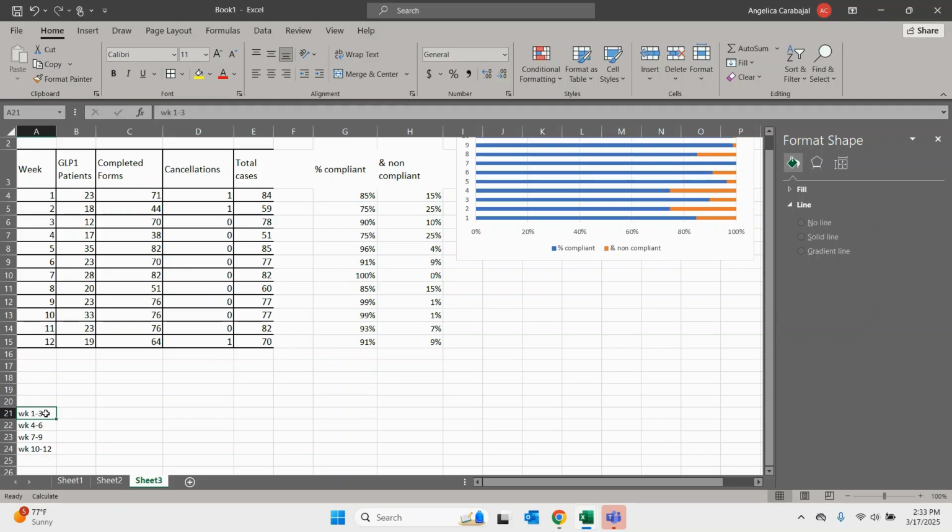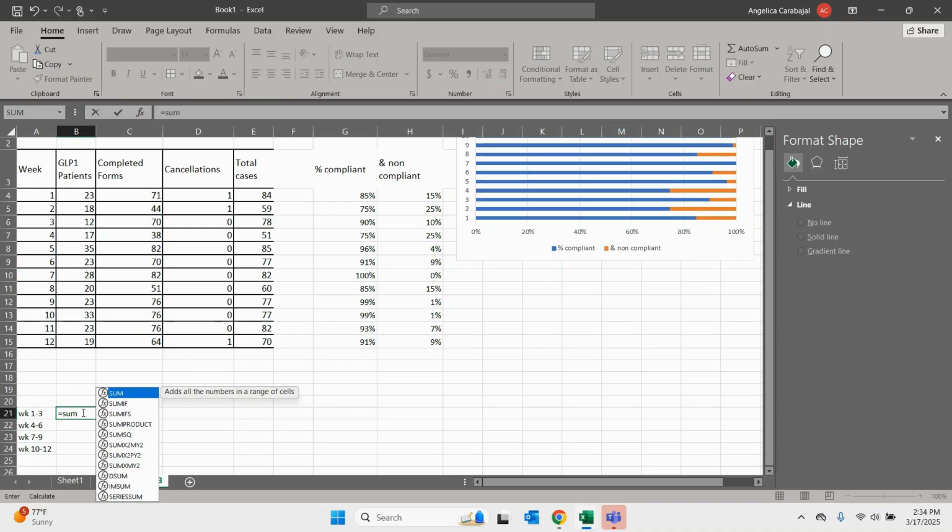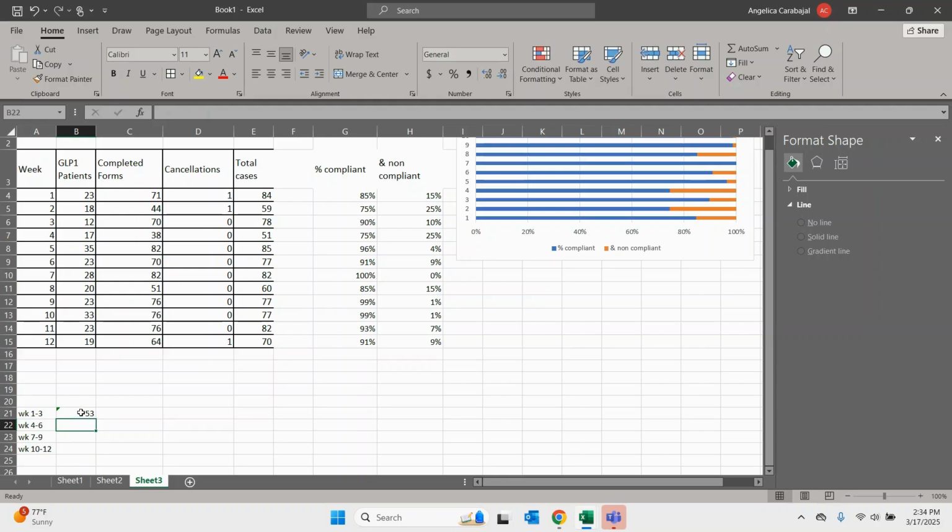To combine weeks, we're still wanting to do some equations to do some math for us. So let's say, for example, in our weeks, we wanted to see how many GLP-1s we had from week 1 through 3. We're going to do another equation. This time I'm going to write the word sum, and that's going to tell Excel that we're doing an equation that's going to sum up the numbers in a range. We're going to hit that parentheses, and I'm going to choose weeks 1, 2, and 3. We can close that parentheses and hit enter. That's going to be that sum.